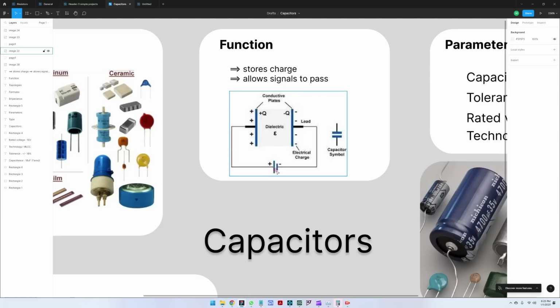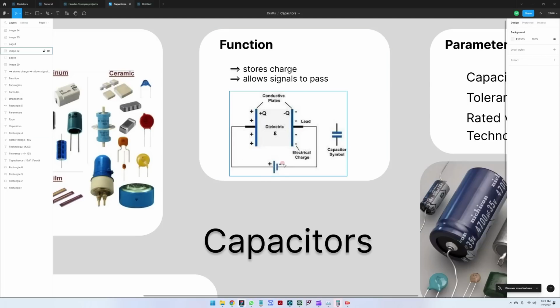The main function, the stored charge function, works the following way. You have a power supply or power source. This supplies one of the plates with positive charge and the other plate with negative charge. And why do we use these capacitors for storing charge? Because you are actually draining the battery just to store this charge in the capacitors. Storing the charge allows a more stable voltage level.